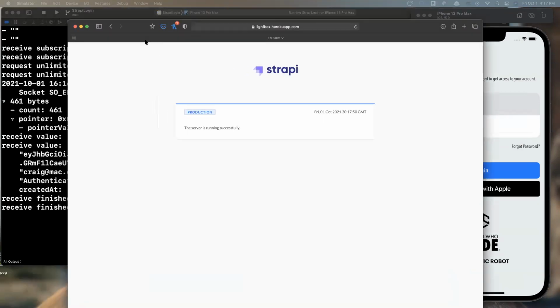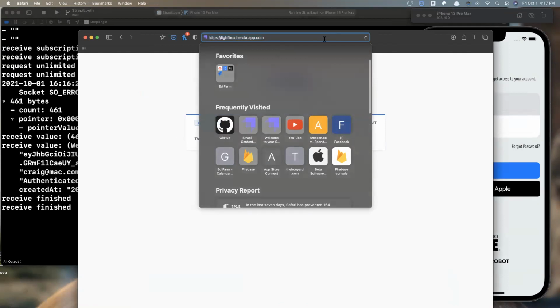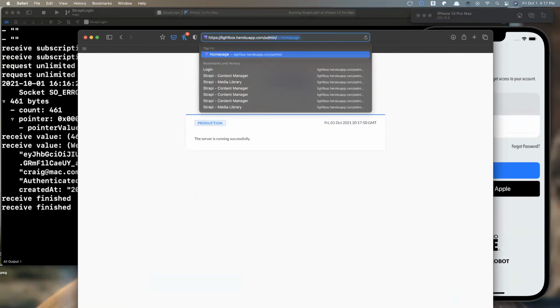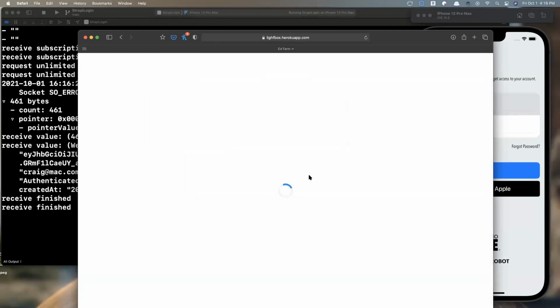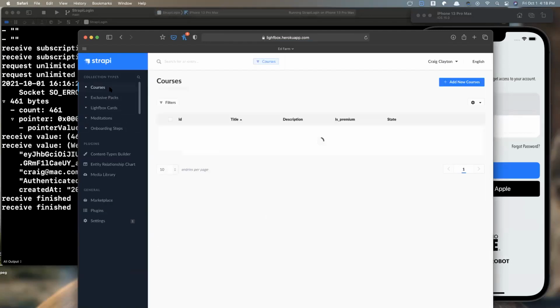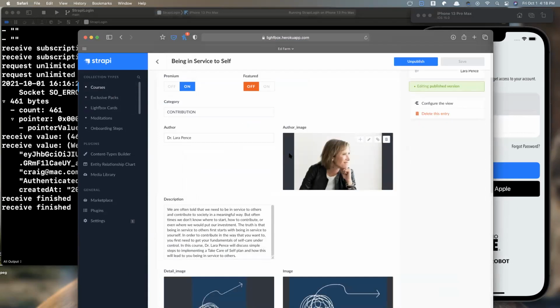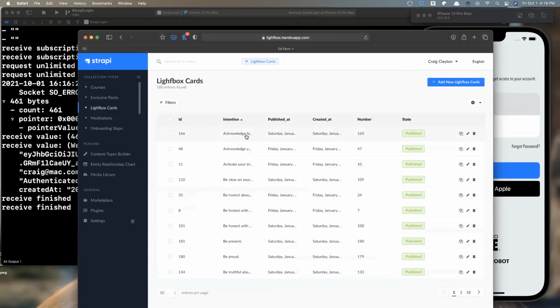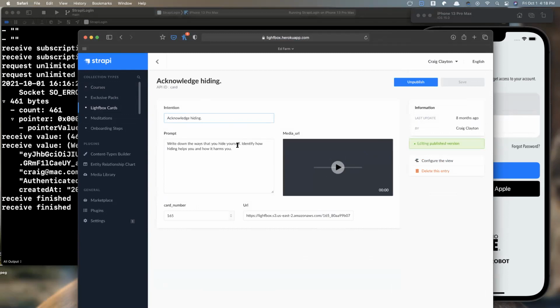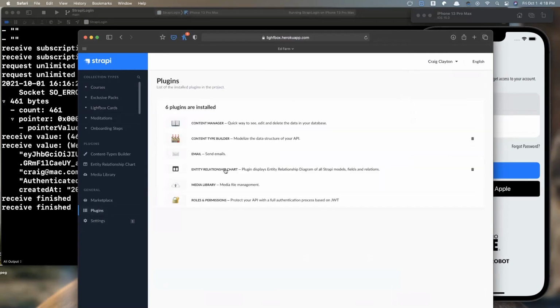So this is a client project of mine. If I go into /admin and then I log in, you'll see here they have a lot of different things. They have videos, and here she has images, and then she also has videos. All of these are being uploaded, but the thing about it is they're all being uploaded to AWS. That's another little integration you can add, and you can go into plugins.